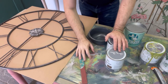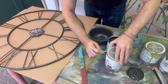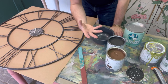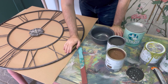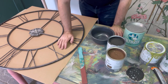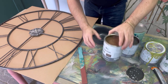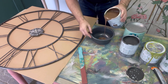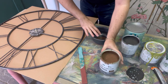Let's mix some Saltwash and chalk paint together. I've got Graphite here and Enfleur. I'm gonna go for a slightly more Enfleur finish because that just looks like rust anyway. And the base coat of the clock is already a Graphite kind of finish, so I wouldn't be really doing a full Graphite coat on this piece, but I want to just put a teeny weeny bit of Graphite into my Enfleur mix because it will darken it just that little bit. This Enfleur colour is quite warm and I want to darken it just a fraction, not too much.